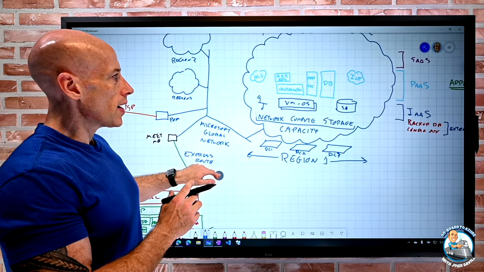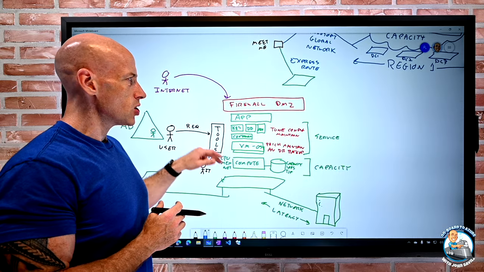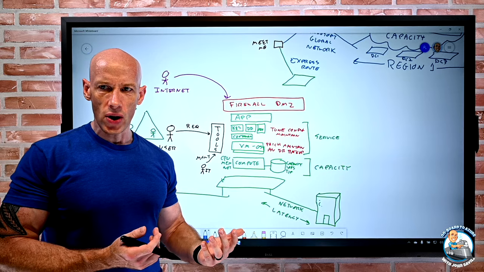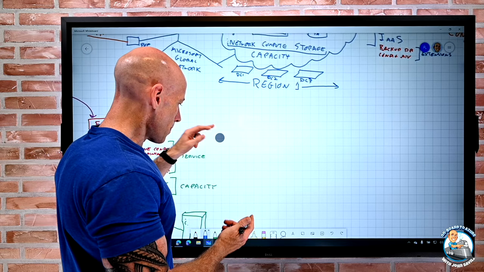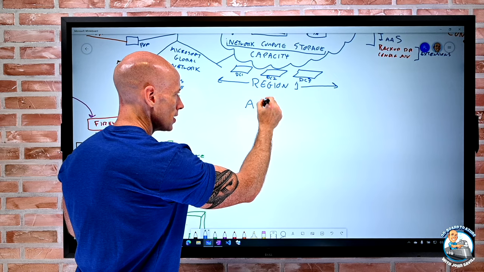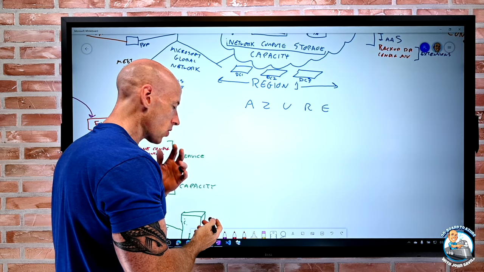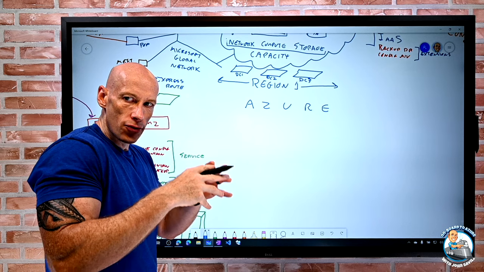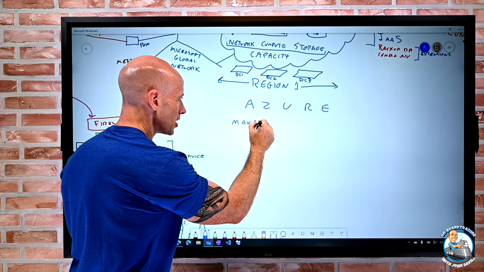And then the whole point of all of this service, we talked before about on premises, you have tools. How do the users request things? How do I actually do those things? So if I think about Azure and all of these different capabilities, there's a whole set of tooling for this. There's a whole set of management.